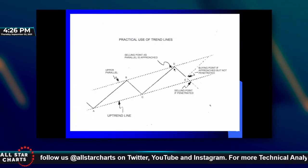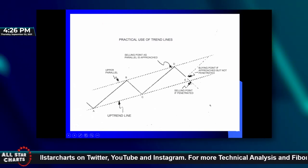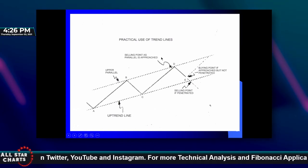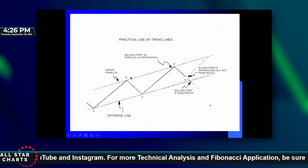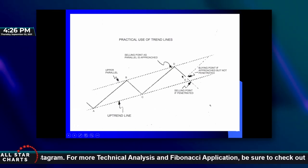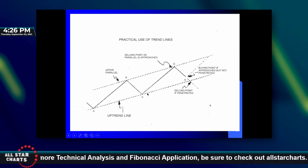This is the main pattern that we're going to deal with here. This is the ABCD pattern. We're going to see it twice because I've got another PowerPoint that's very, very important that I know you like. But this was in a book called Profits in the Stock Market by H.M. Gartley. It was on page 249. And he basically was showing you the ABCD pattern.